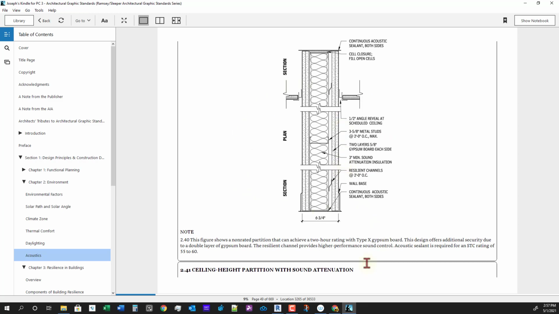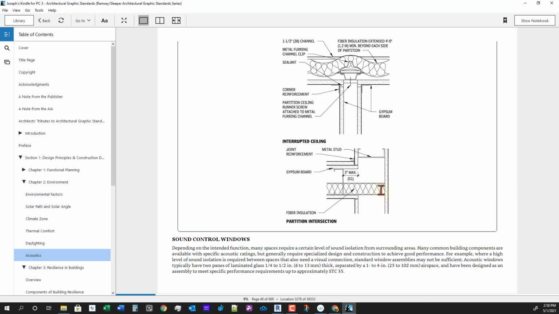You can kind of see here an example of the wall where they're showing you that they have to have the sealant. So like if you were to make a sound partition wall type as an architect, you'd want to note it similarly to this, that it has to have the acoustic insulation and sealant to help reduce transmission of sound through the wall. And here's just showing other different types of things that you would do. So particularly if you need to have insulation in the ceiling to make sure sound cannot transfer over the wall.